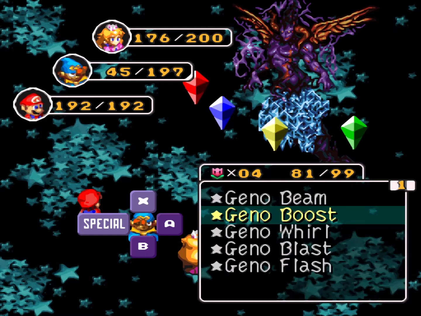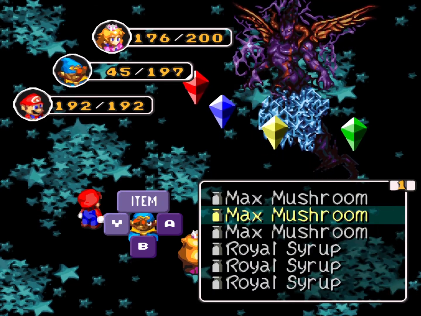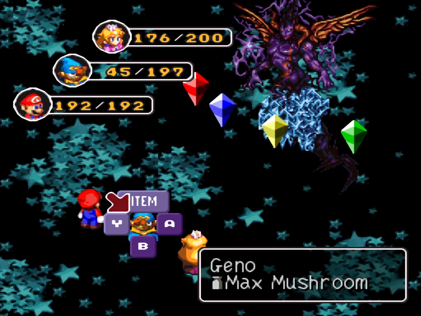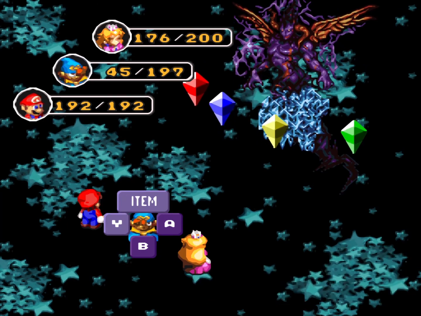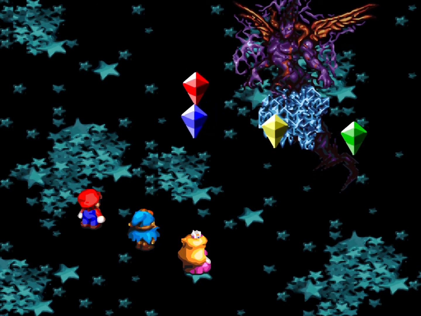Geno, use a, yeah, we only have a couple. He'll probably die. Yeah, use a max mushroom on yourself. Freebie? No freebie. Great.